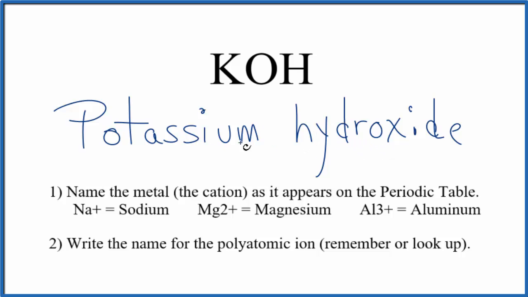If you were given the name and asked to write the formula, you need to recognize potassium's in group 1 on the periodic table. It has a 1 plus ionic charge, and the hydroxide ion has a 1 minus. So these balance out and give us a net charge of zero. So we need one K, one potassium atom or ion, and then one hydroxide ion for it to have a net charge of zero.